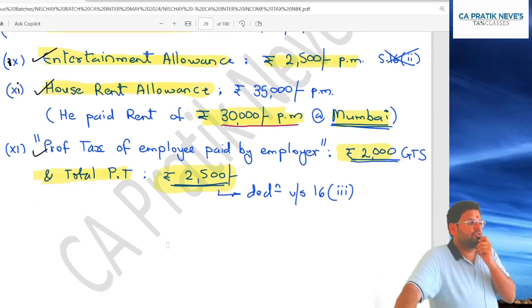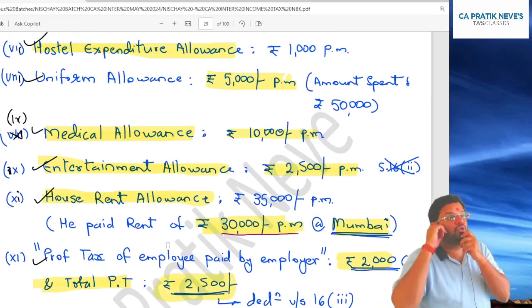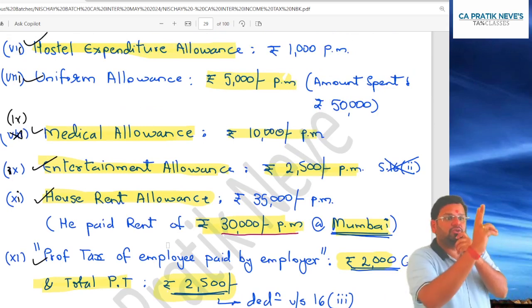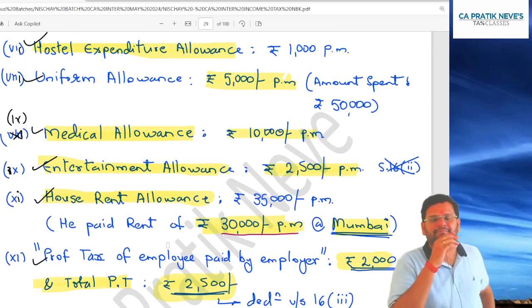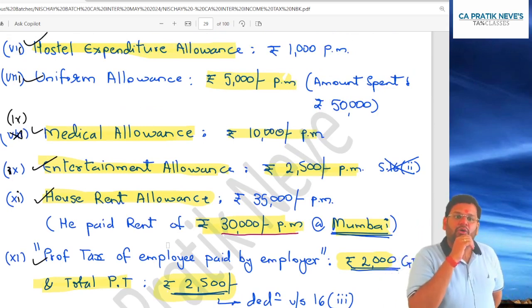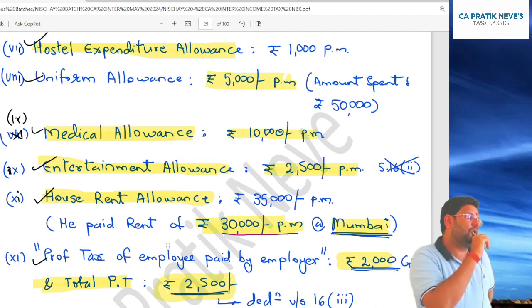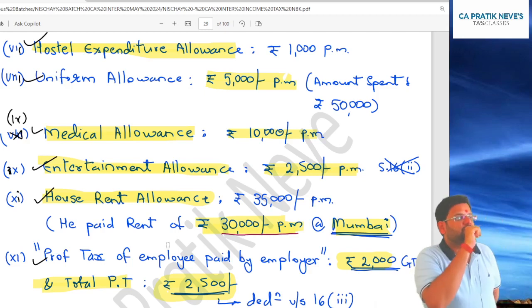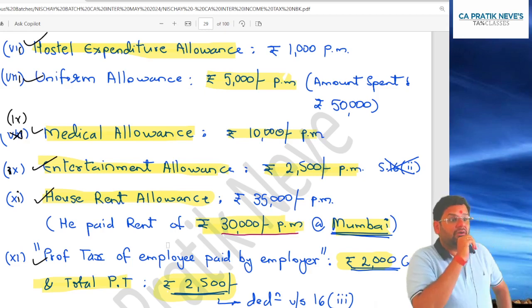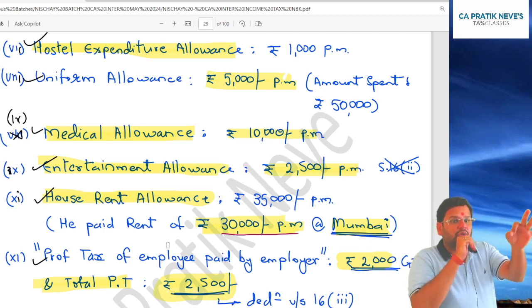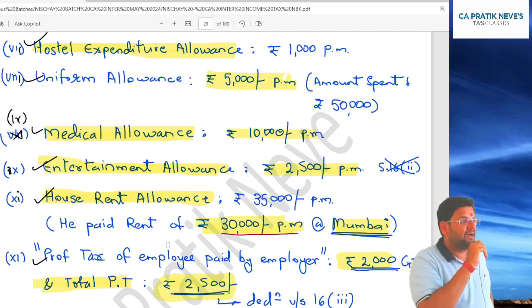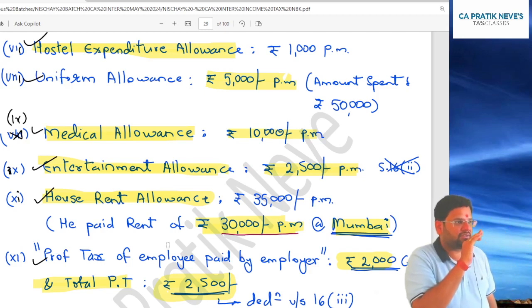That's it. So friends, you have to solve this in two ways. What are the two ways? Old regime and default regime. Old and default. Optional and default. Old also we can call as optional. So old and default. Whichever regime you want to calculate first, you can do that. And afterwards you can reconcile. You all have cleared foundation, so you have basic understanding.